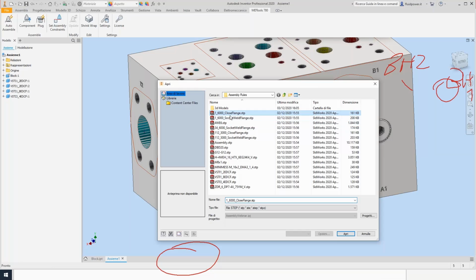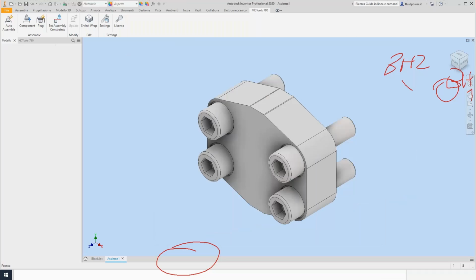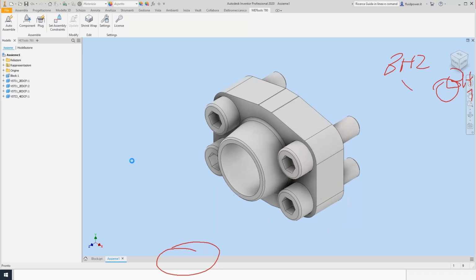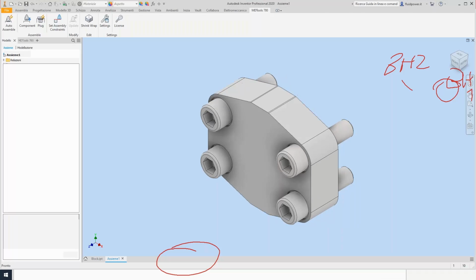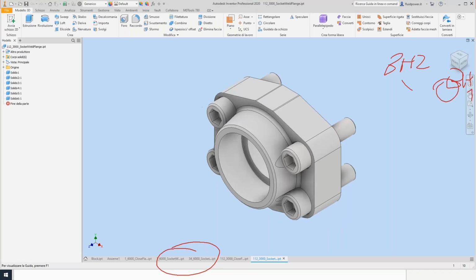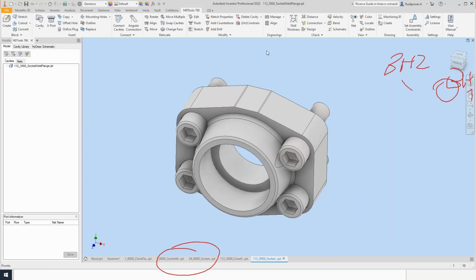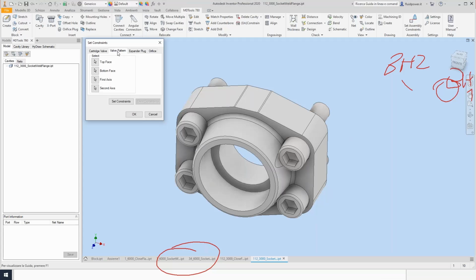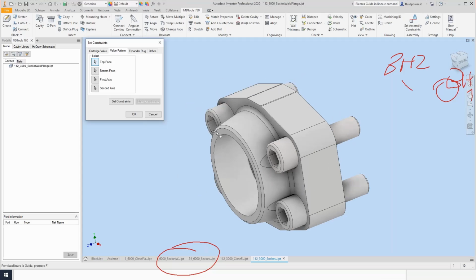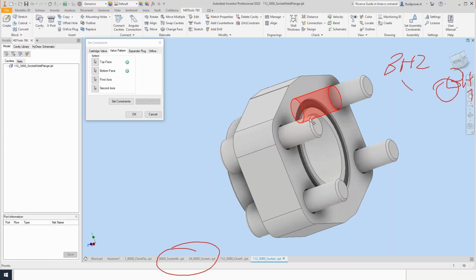And I open all the flanges that I will have in my block. And let us start. Again, set assembly constraint. That's a valve pattern. The top face is not relevant here, but we could just take this one. Bottom face is important.